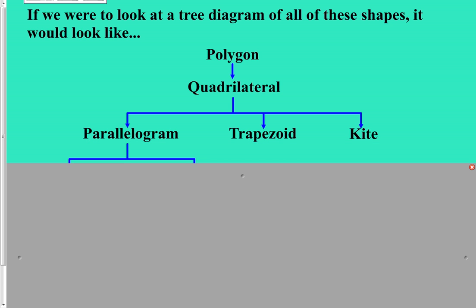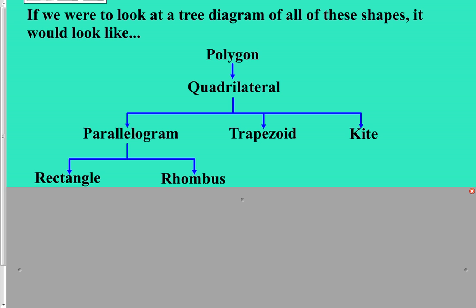Trapezoids and kites are as far as we can classify anything. However, there's other stuff that can happen with the parallelograms. You look at your parallelogram and decide that all of its angles are the same, or it's equiangular. That would make it a rectangle. Or you decide it's equilateral. That would make it a rhombus. Rectangles and rhombuses are types of parallelograms, but not all parallelograms are going to be rectangles or rhombuses. You have to find the right properties to make the rectangle or the rhombus happen.